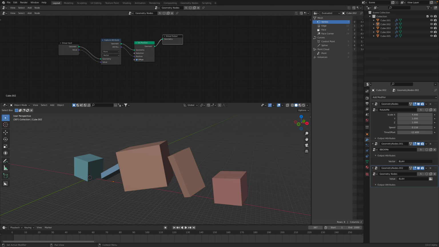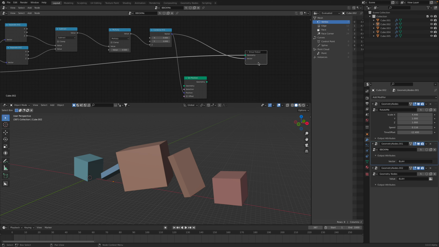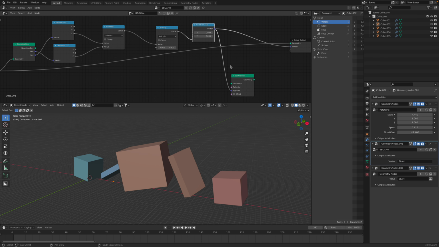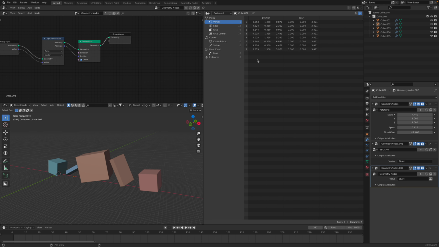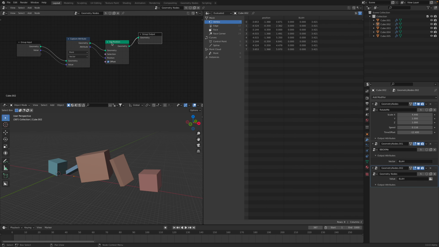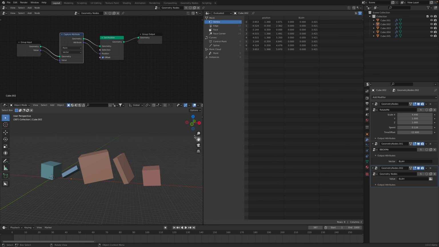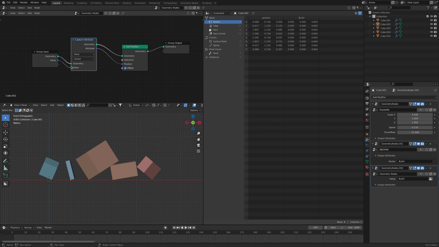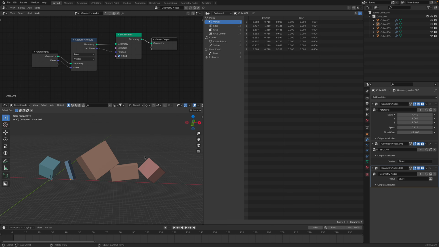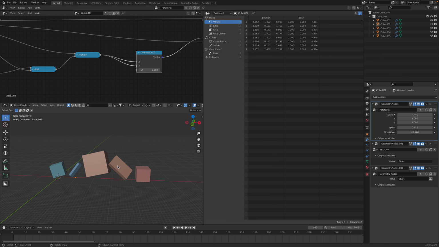Okay, so the third one: from the second one, I'm piping out the result of this bounding box as a vector, and I call it blah. And from this blah, you can see this value is being used to set the position of each object on top of the floor. So capture the attribute called blah and simply use it as a position offset for our objects. So everything works properly.